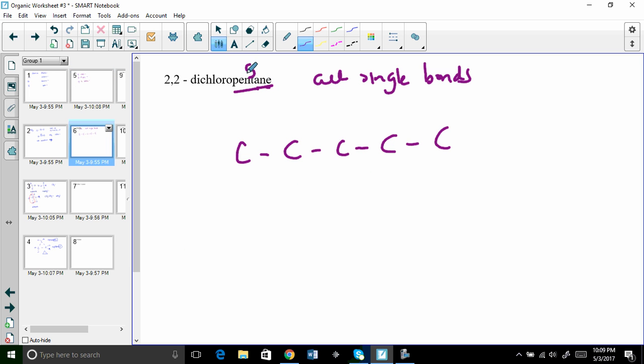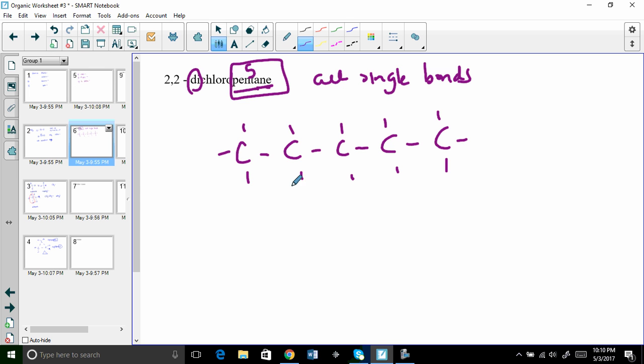Ane, all single bonds. Pent means 5. Dichloro means 2 chlorine, and 2,2 means if this is di, there's going to be 2 numbers. It's like an address. So then I do this. After I do all single bonds, pent means 5. I put them in a line. Carbon always forms 4 bonds. This is the parent alkane, just like your last name is more important than your first name. The parent alkane is pentane.